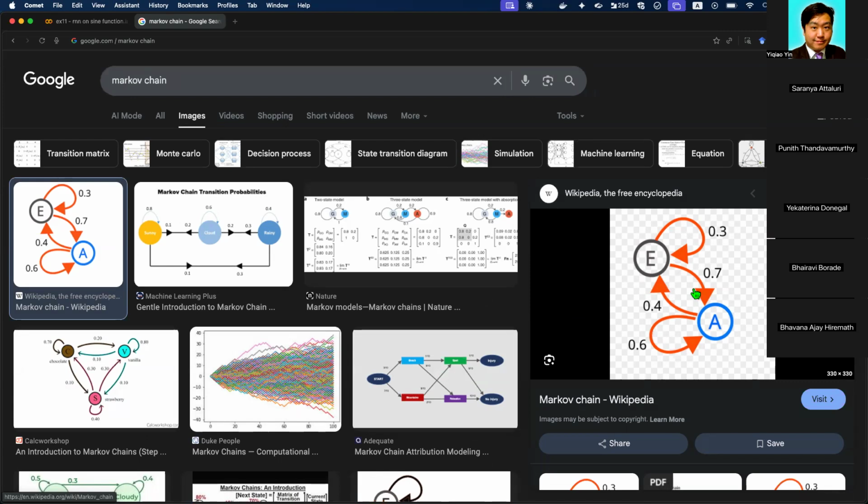Transition probability basically means the probability from one node to the other, for any node that's being defined in the Markov chain. So for example, here you have E and A, whatever that means. This is one node or one state. This is another node or another state. And these arrows refer to the probability to go from one circle to another. That's it. It's that simple.